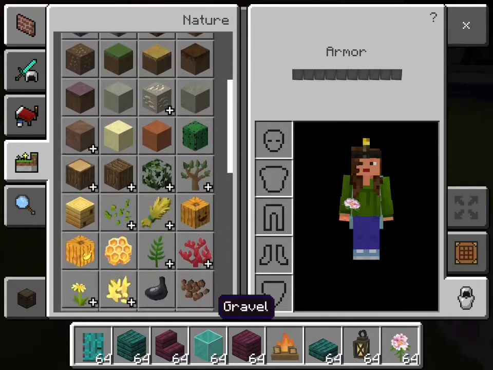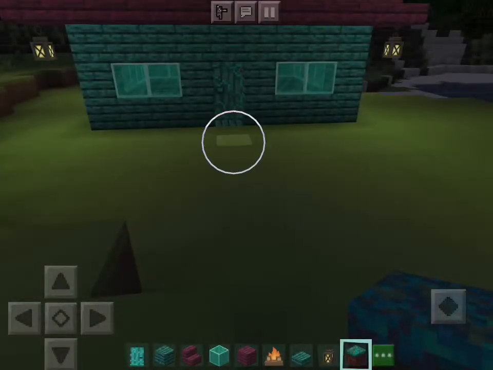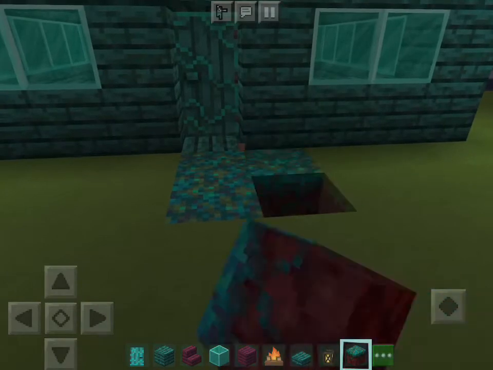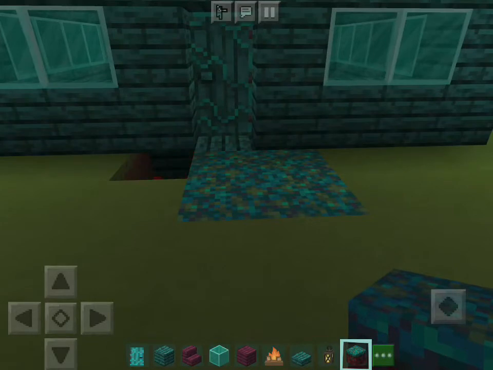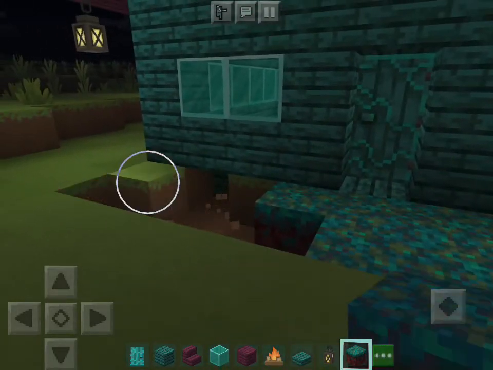Now, just for some, as some people say, aesthetic, we're gonna put this warped nylium around the fairy cottage to make it look cool. Just around it though, okay?